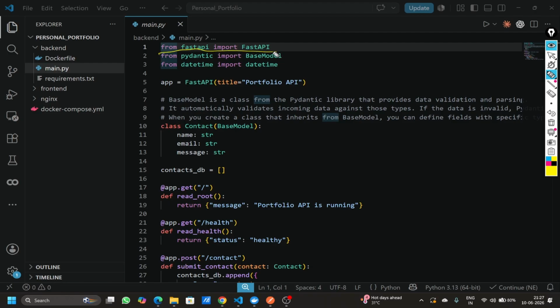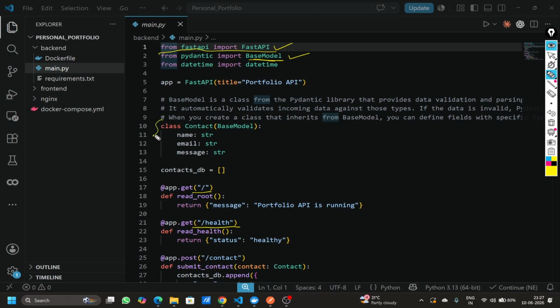This is important because we are going to create these routes, these APIs, which can be accessible by anyone. That's where FastAPI is needed. We are using this FastAPI method. Then we have Pydantic. From Pydantic we are importing BaseModel. This base model is important whenever we are trying to create a set of arguments which we may need to pass to a function.